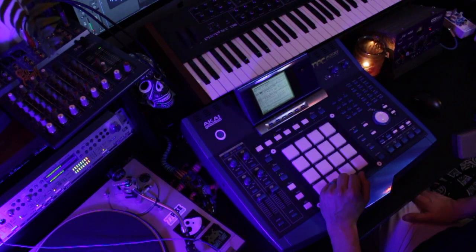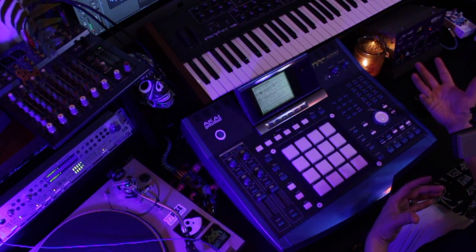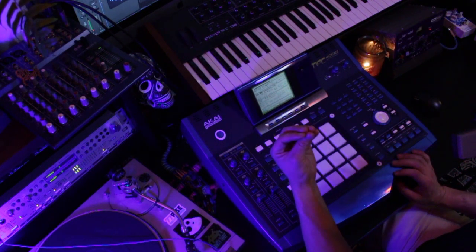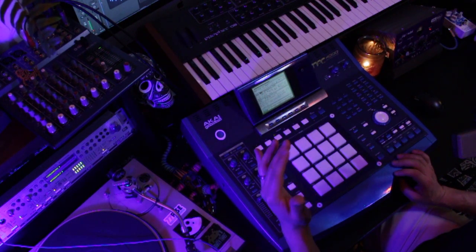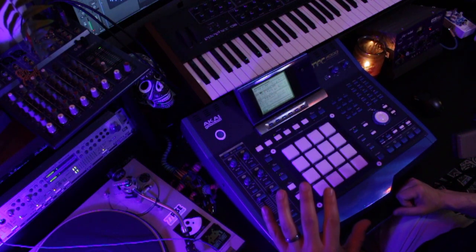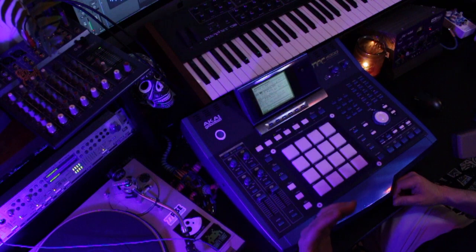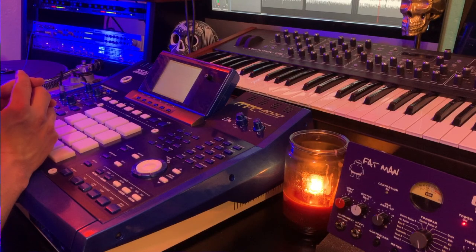So now, building a beat from the very beginning to the very end. So we're talking about the entire process, okay? From thoughts, whenever you're cooking, digging, whatever it is you do, whether it be on instruments to begin with, whether it's looking for samples on YouTube, online, on records, on tapes, anything. These are the thoughts that we're going to talk about out loud while we're creating this beat.